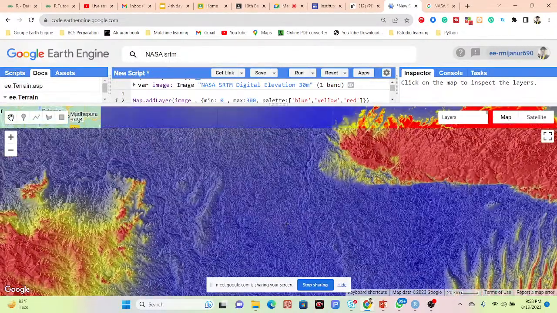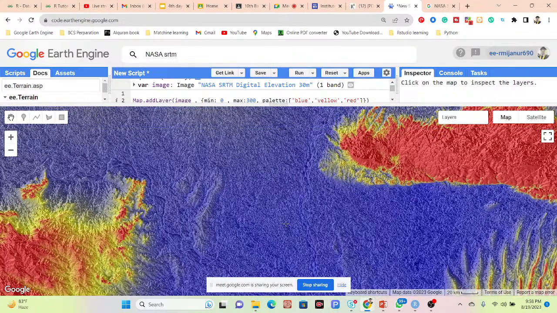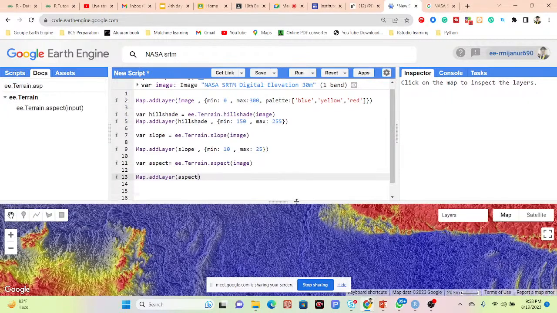Okay, so basically using these different types of slope, aspect or hillshade, we are using them for different types of hydrological analysis, for water delineation, and then different types of terrain analysis. I will send you the link about that. What is the meaning of the aspect, what is the meaning of the slope, what is the meaning of the hillshade, and what information you can get from this type of analysis. You can simply follow this link I sent. Then we can easily get the idea about what is the slope, what is the hillshade, what is the aspect. Then you can easily work with that.